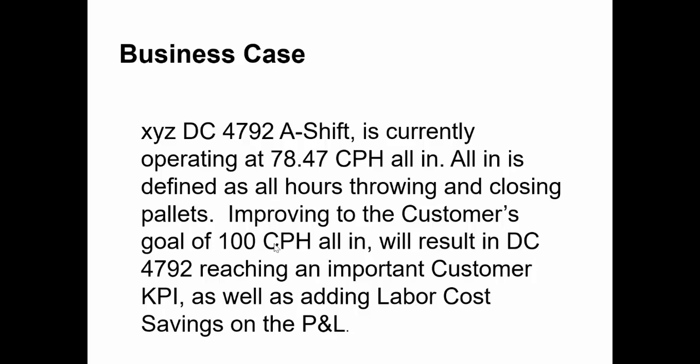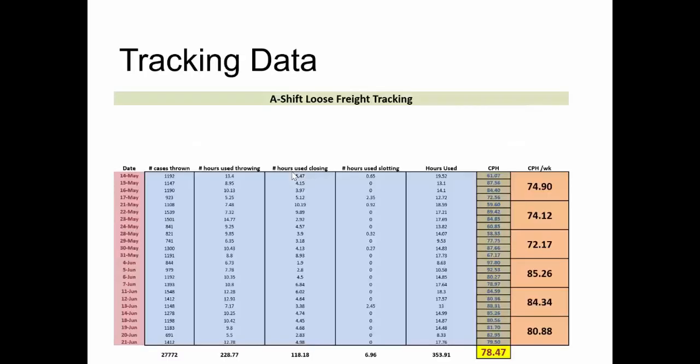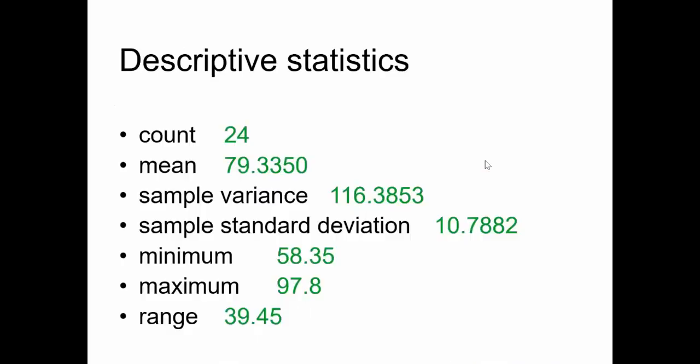They're supposed to do 100 cases per hour for a client. They're only doing about 78. And it's loose freight, so they have to pack it up. There's the data. So he's calculated the average. Got some weeks there. All right, there's his descriptive statistics. By the way, all of these have had a different software utilized. As I've said in the course, you can use whatever you like.